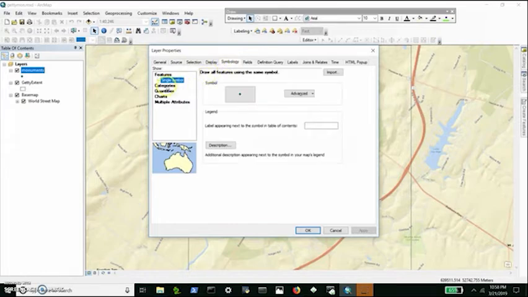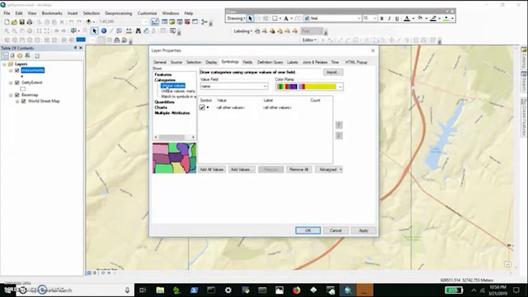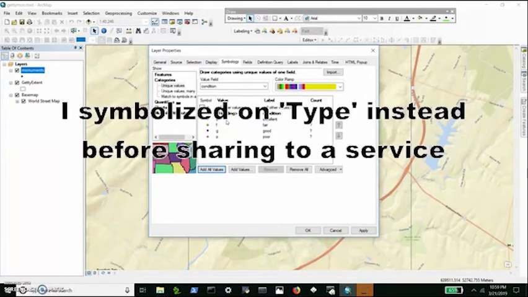Symbology, categories, unique values. Try symbolizing on condition, for example. If we add all values, there we go. It added, even though we didn't actually put any entries in yet, it went ahead and took the valid values from the domain.